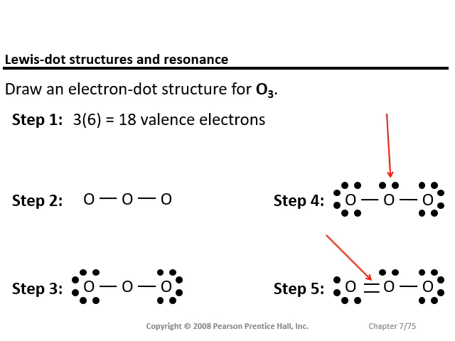We end up with a double bond between one of the O's on the end and the central O. But which one? We'll flip in just a moment to the next slide. I'll let you look at this to see how they did the steps. But the question is, is it going to be between the O on the left or the one on the right? And there's no difference. So this is not like CO2. Here, there's no difference between if we choose the one on the left or the one on the right, because if we do the formal charges, they're going to be the same. So when we have a situation where there's no difference, we call that resonance.